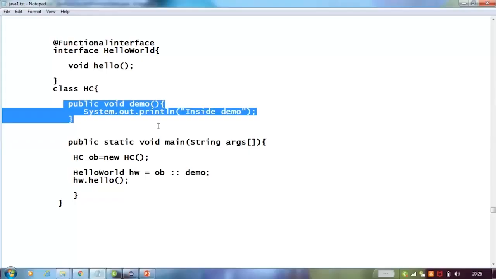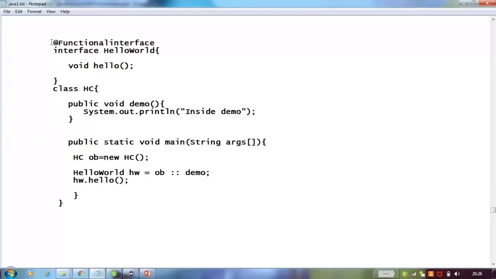If the implementation is already available, then better to go for method reference. You just have to use the scope resolution operator to point out this method. If it is an instance method, then I'll use it like this. If it's a static method, then I have to use class name, method name. Fine, done. So let me save and compile and run.